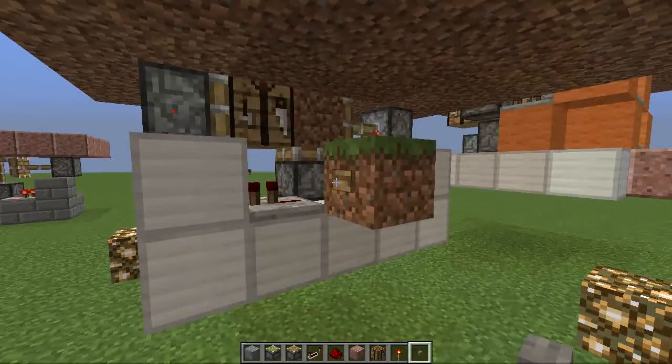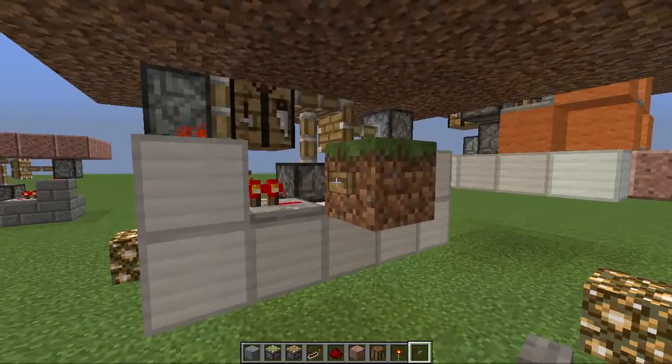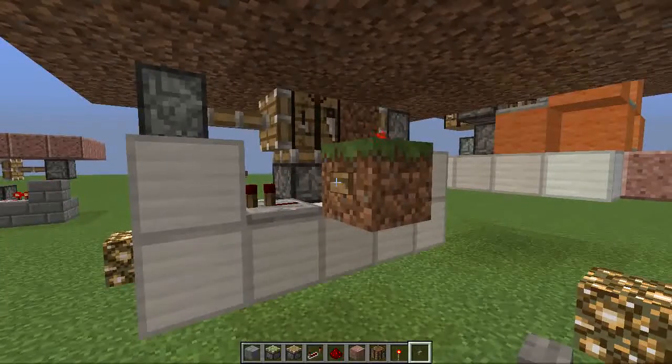Push the button, block swap. Push the button again, block swap again.